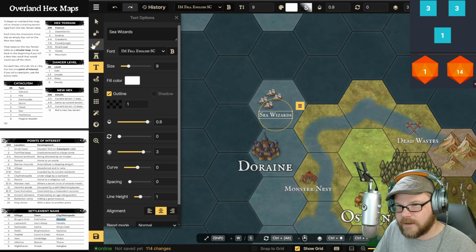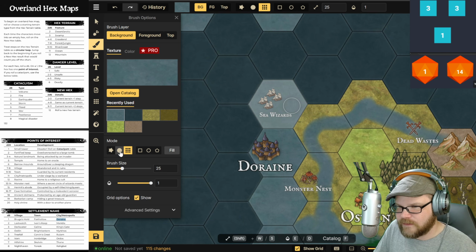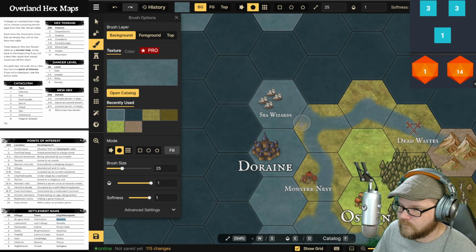Let's continue fixing this so it is actually a coast now and not a river. The monster nest can be underwater as well. So that's a coast.